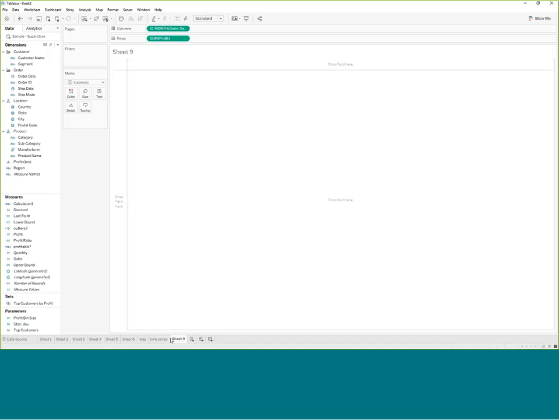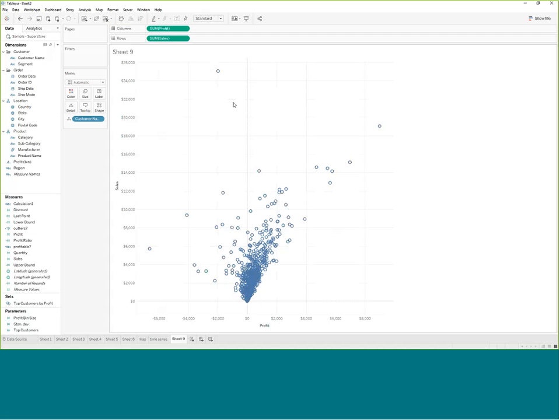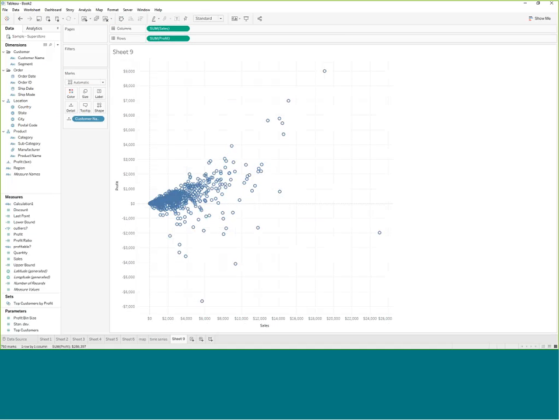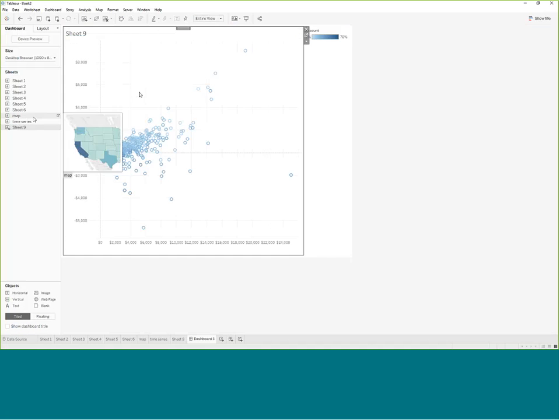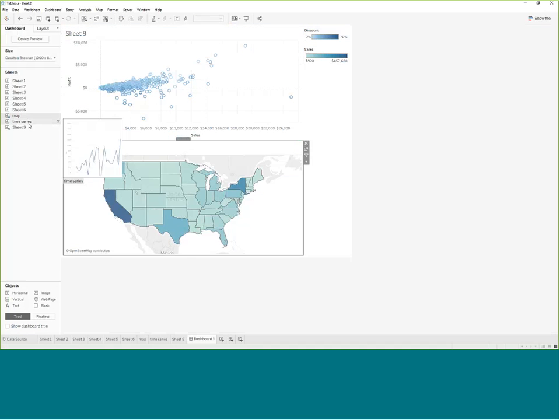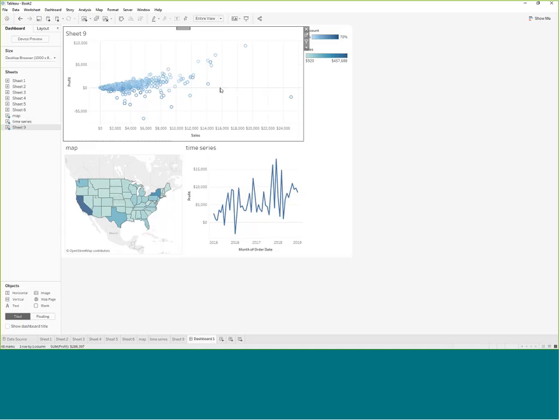And we have a scatter plot, sales and profit with all my customers, and we've got discounts or something on color. If we have the three of these on a dashboard, right now I have no way to show only the time series or only the map at one time. If I use these as a filter, both of these update. What if I just want to see time series or just see map?